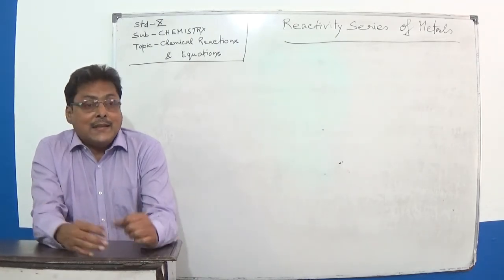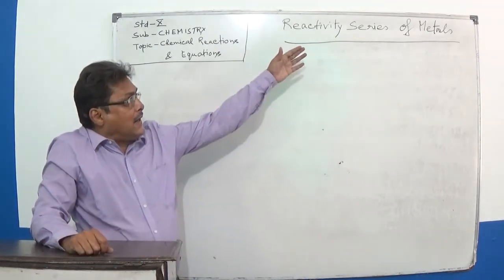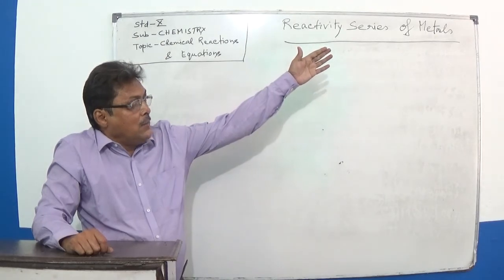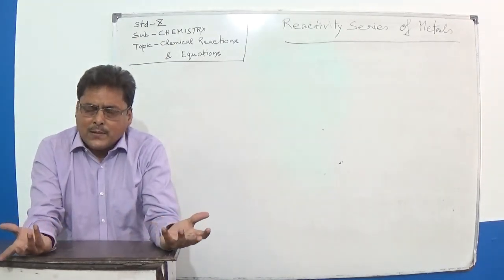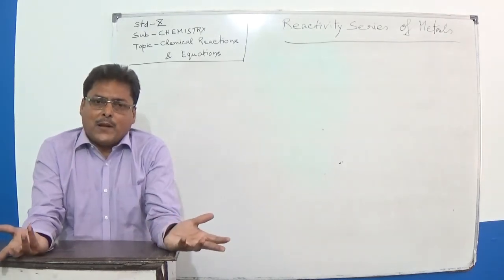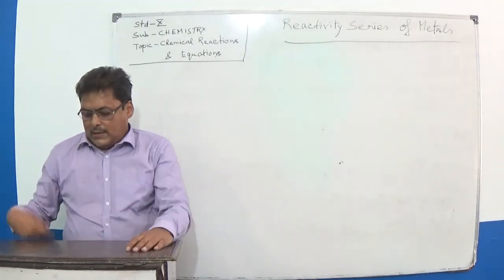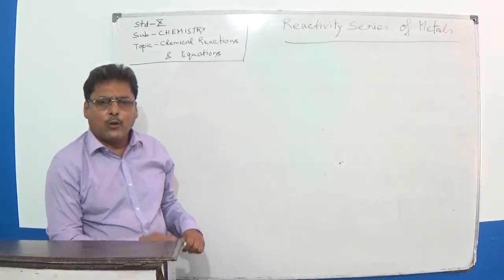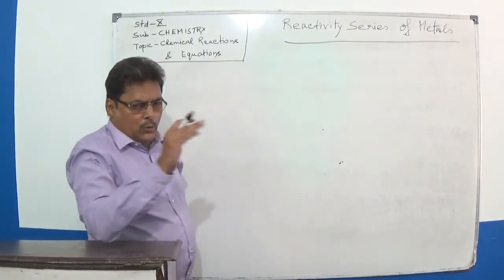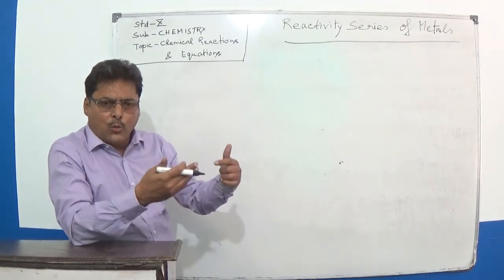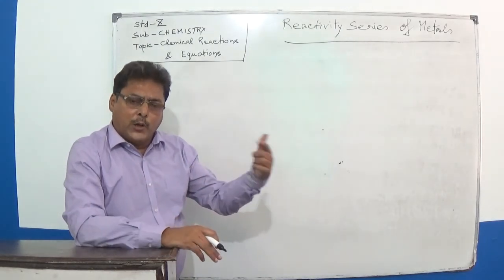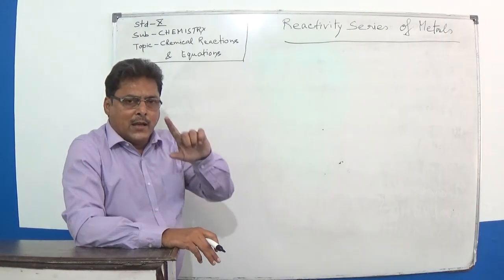Such a series is called a reactivity series of metals, relative reactivity series of metals, or activity series of metals. You see that in very common metals. You don't need to learn all the metals. I will show you a way of that also by going through the periodic table in the slide.